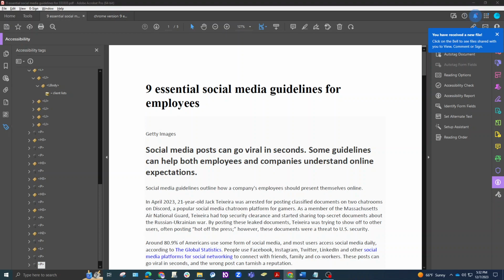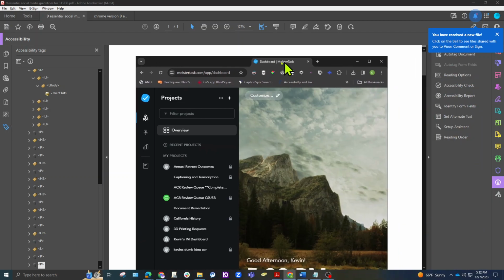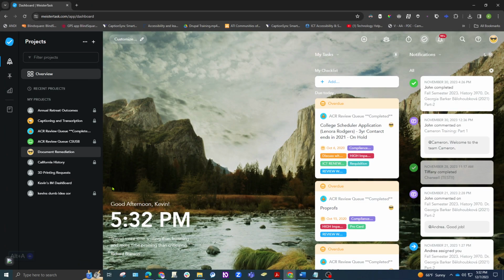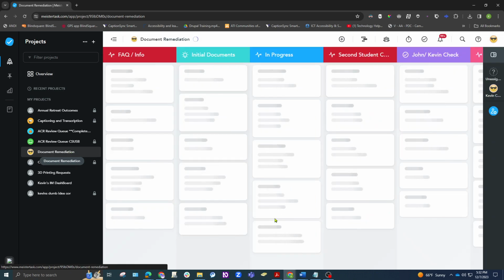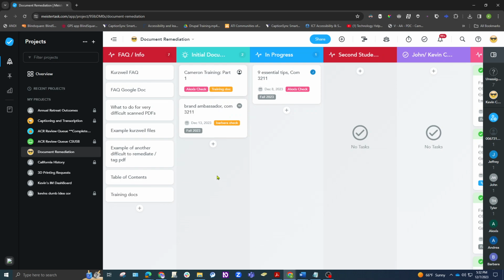So basically what we're going to be doing now is in MeisterTask, a platform you guys all know and love by now, I'm going to basically just be putting a link to one of these websites on one of the cards. And I'm going to be saying, hey, do the same workflow for this link, and I want you to go ahead and fix it up in this way. This is a new process, and this is a new workflow. There's probably going to be a lot of things that we haven't anticipated with this.